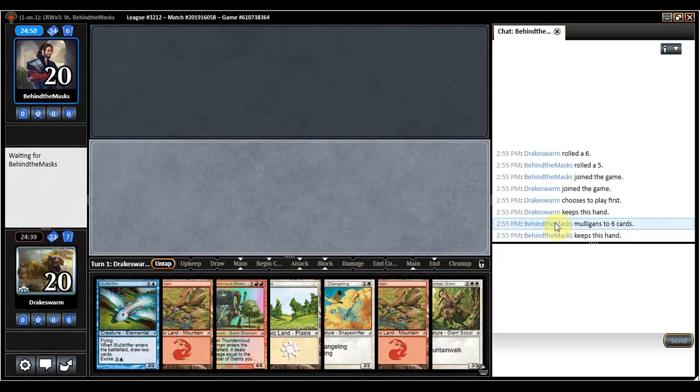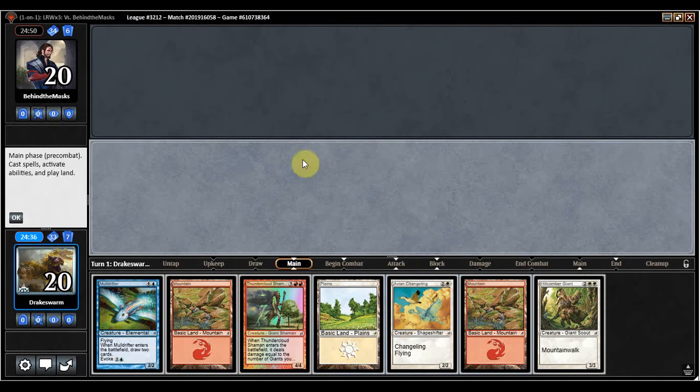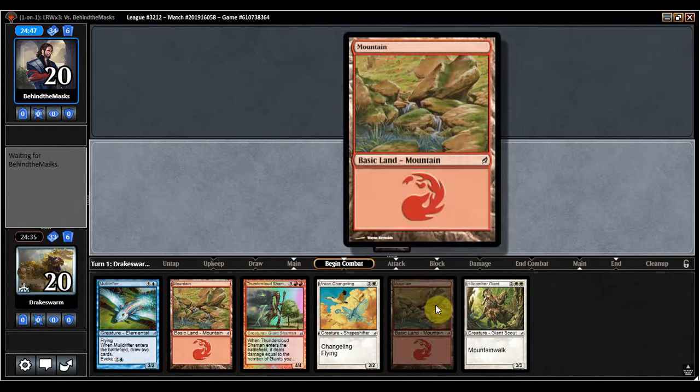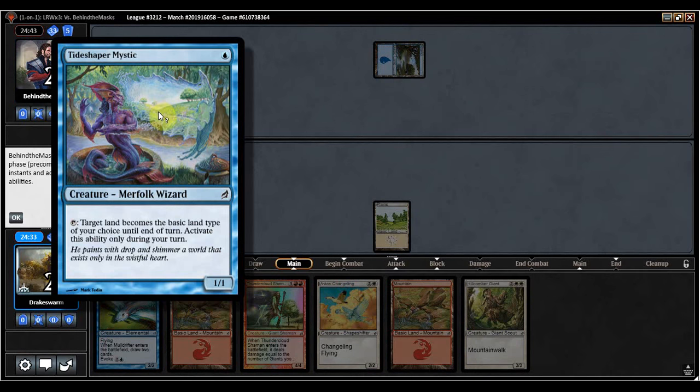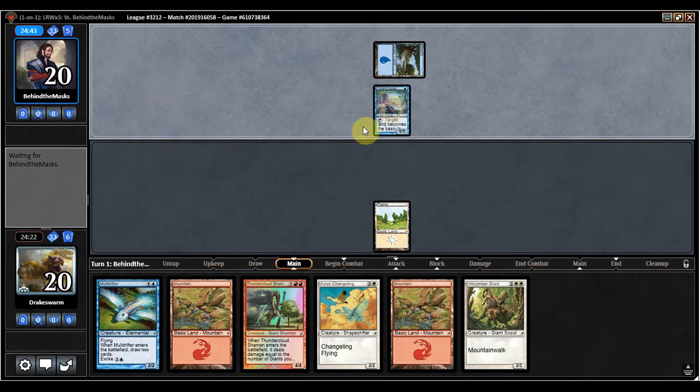Opponent's mulligan behind the masks puts their card on the bottom. So let's go ahead and lead off. I assume maybe you're supposed to lead off with the mountain because of Tarfire, but it's not going to really change the way my opponent plays. We've got another blue deck, another Merfolk deck. Tide Shaper Mystic, 1/1. Target land becomes basic land type of your choice. Target land? That can target my lands? That's super annoying. So my opponent could do that to like keep me off a color here.